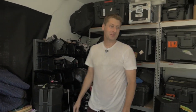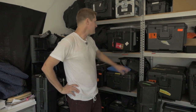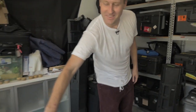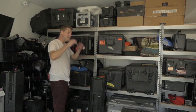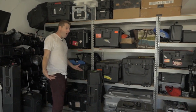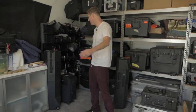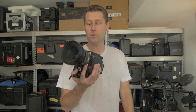I swear this place feels like a rental house. It's so overwhelming. And you know what's crazy is I didn't used to have these shelves in here. All this stuff started right here, and then it got bigger, bigger, bigger, and went up to the roof. I'd come in here and just yell, so pissed, like, where is this? Throwing stuff. This is a Red Epic, and this is the staple of what we've used throughout this whole film.